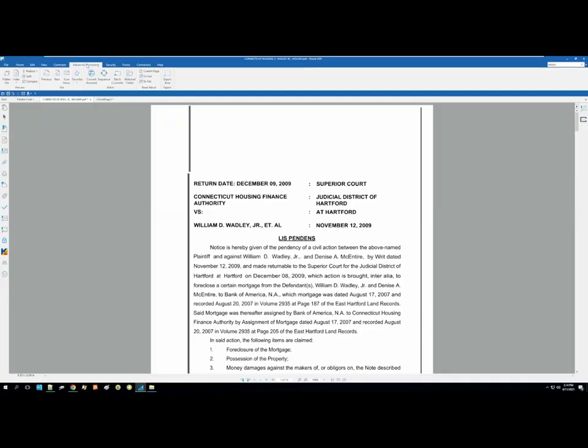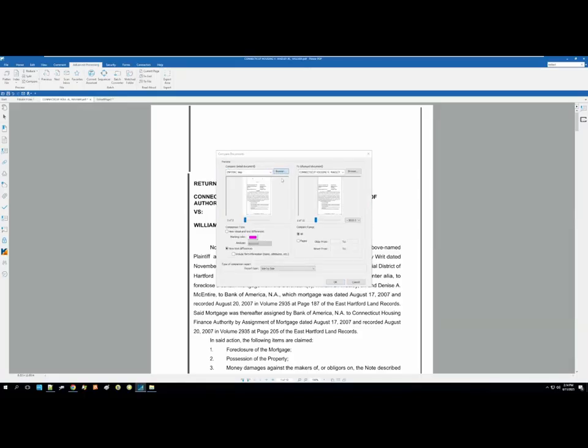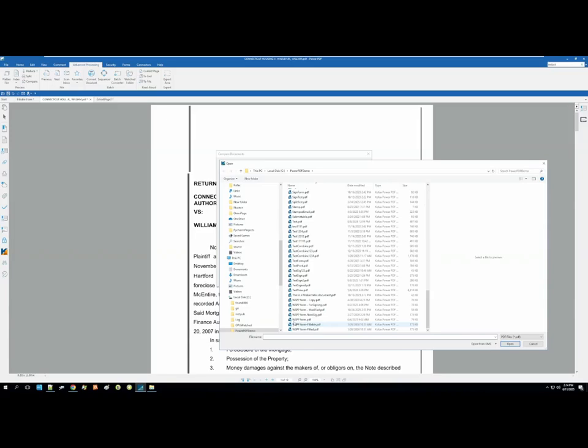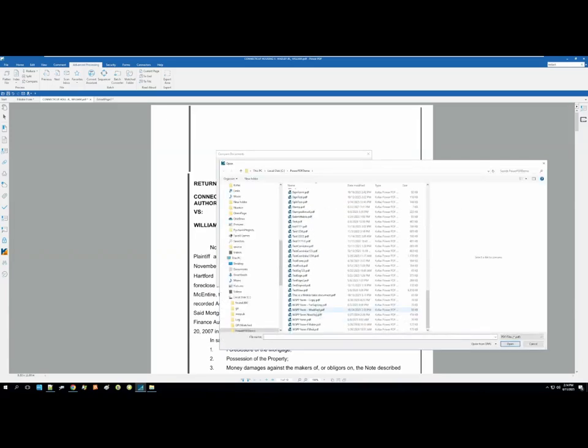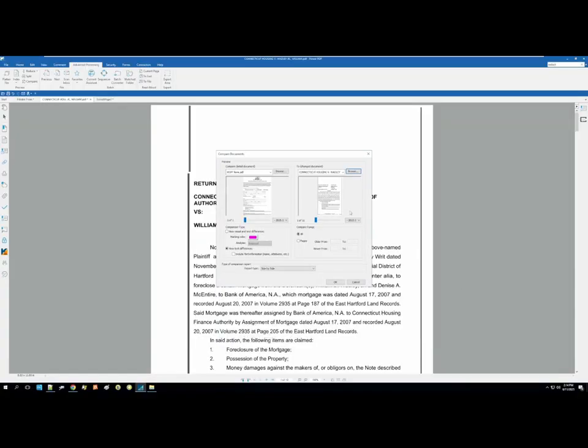The next feature I'll mention on the Advanced Processing tab is our ability to compare multiple documents. So I can access that by choosing Compare here, and then selecting two different versions of a document I want for comparison. I'll choose one there, and then I'll choose a modified version. I then have an option around what types of differences I'm looking for. These can either be text-based or visual. Generally, I recommend sticking with the text-based differences so there aren't that many false positives, especially when dealing with scanned documents.